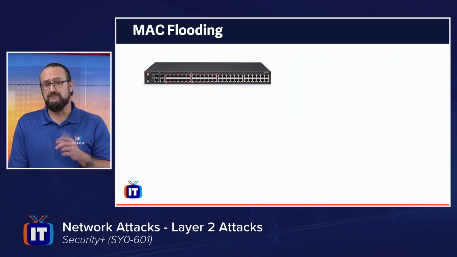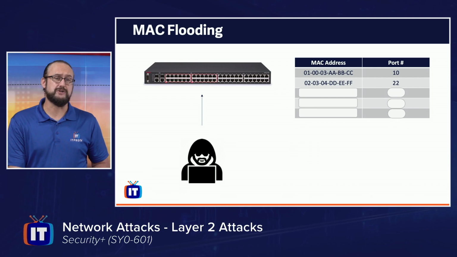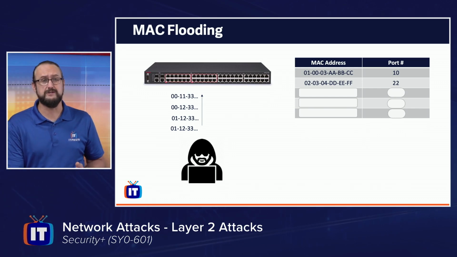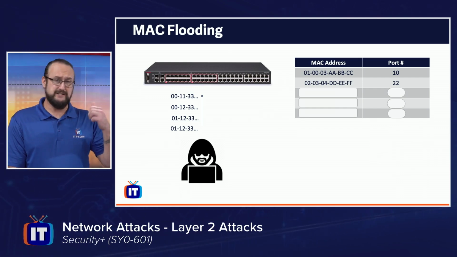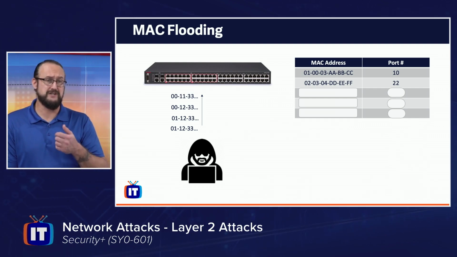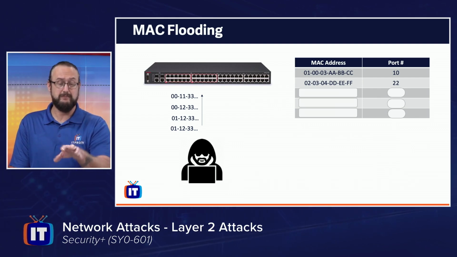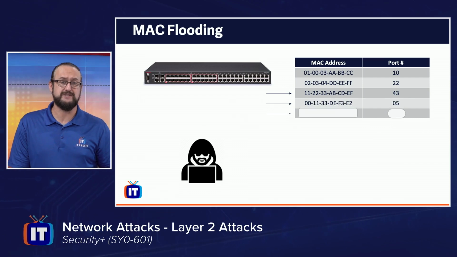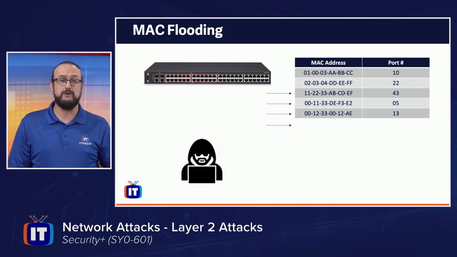Now, let's set up our attack here. We've got our switch, we've got our MAC table, but now we've got our bad actor. Our bad actor starts flooding this switch with a bunch of bogus MAC addresses. All right, well, what's going to happen to the switch? The switch, if it doesn't have certain protections like DHCP snooping, dynamic ARP inspection, port security, I think Dan was one that mentioned it in an earlier episode, where you only have static mappings of your MAC addresses, it's going to start filling up this table with these bogus MAC addresses. And then once that small finite table gets full, what's going to happen?